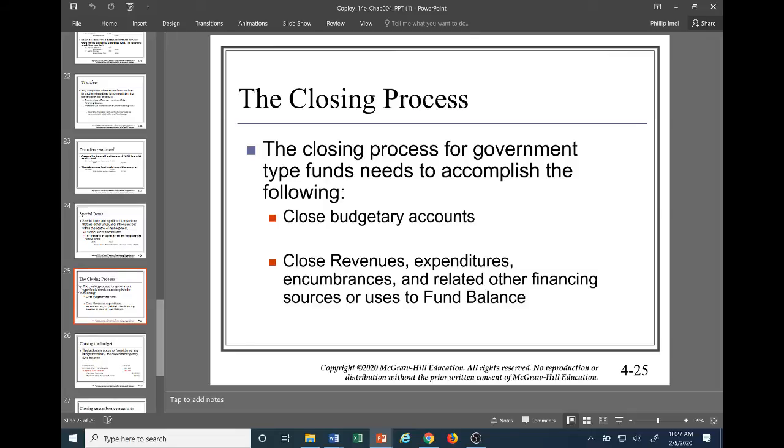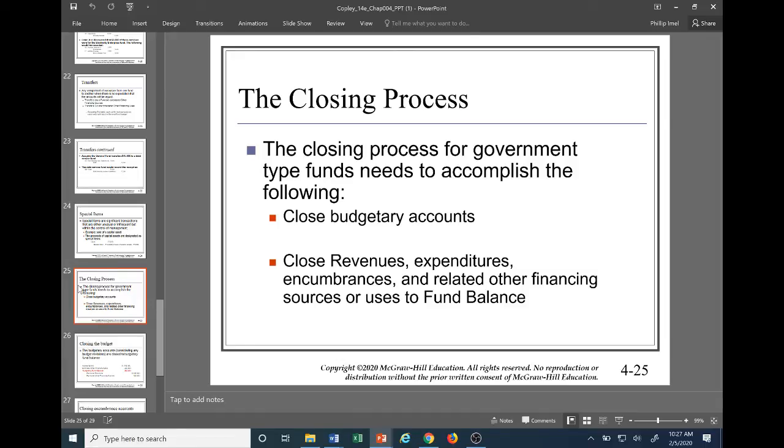We want to close budgetary accounts. What are our budgetary accounts again? Encumbrances is one of them. Yep. So we know the encumbrances account is encumbrances and the reserve for encumbrances. And now think of the budget itself. What accounts are in the budget? Would transfers be part of that? That's right. But what are they called? What is the account called? Financial sources and uses. Right. What other part are you missing? Two budgetary accounts. What are the last two? Revenues and expenditures. Appropriations and estimated revenues.